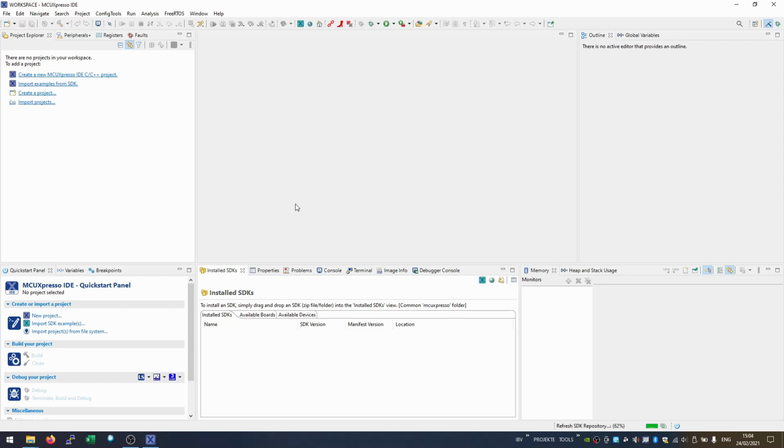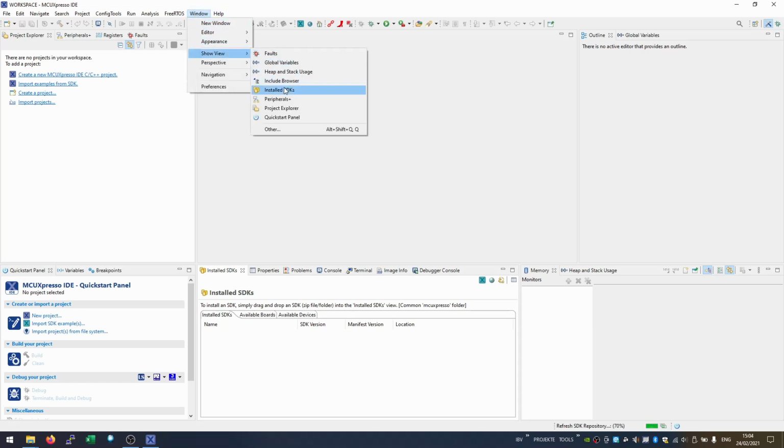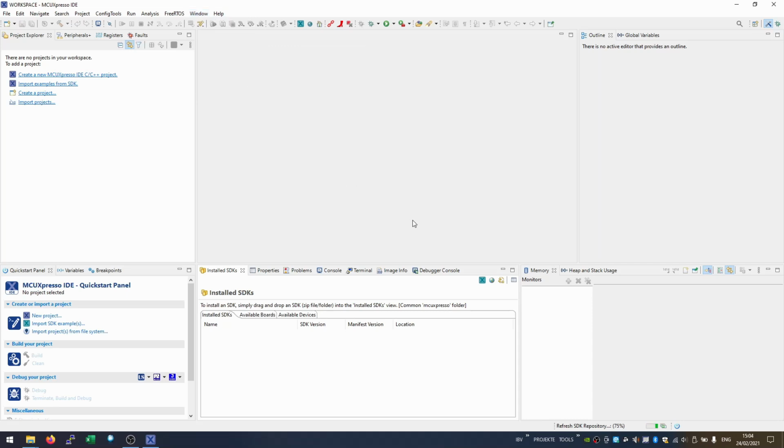You can download the SDK on the NXP homepage. In this case, we use the version 2.6.1 because the sample applications are based on this version. Down here you have the view Installed SDKs. If you don't see this view, you can open it if you click on Window, Show View, and Installed SDKs.